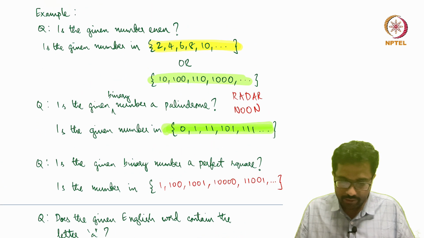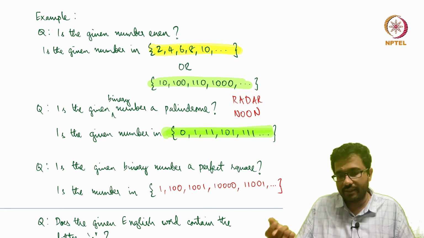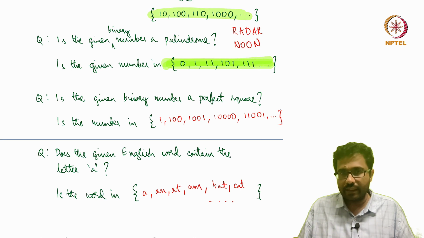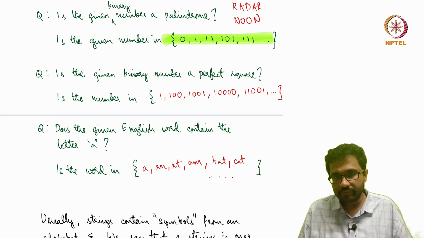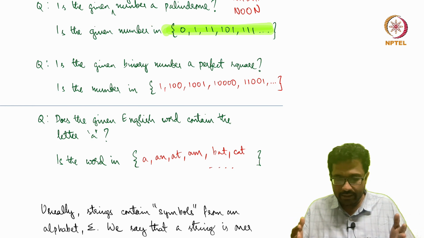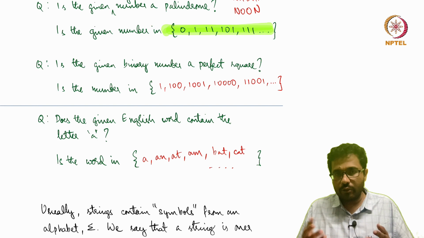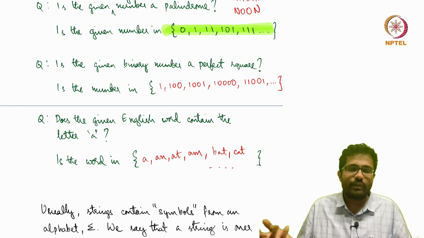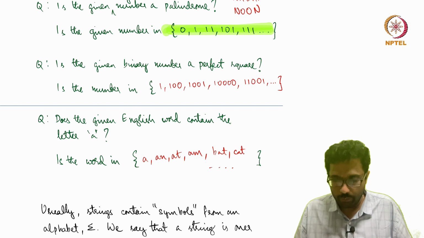So in the first 3 questions here, the input as well as the sets were binary, meaning the numbers in the sets were binary. In the last question, the input was an English word, and the set also consists of English words, right? Why I'm saying this is that this will help us set up some basics that we will use throughout the course. So the binary used zeros and ones, and the English word used English symbols. These things are called alphabets, right? For binary, the alphabet is just 2 digits or 2 bits, 0 and 1, and for English, the alphabet is all the 26 English letters, right? So this will help us set up some basic terminology that we will use throughout the course.